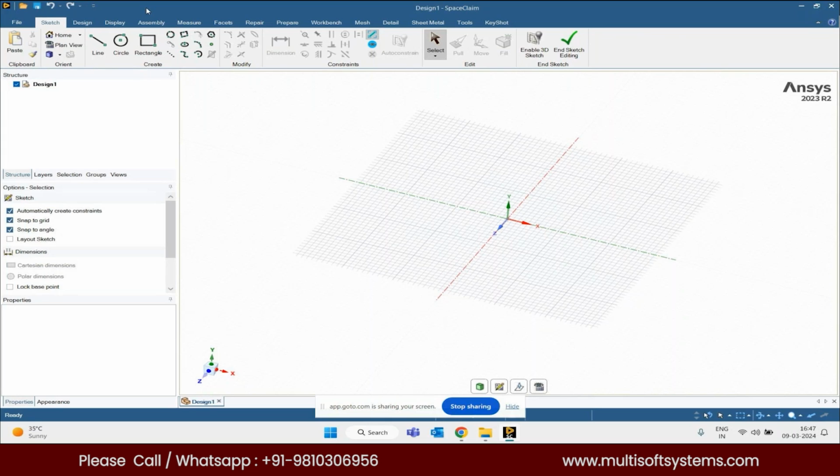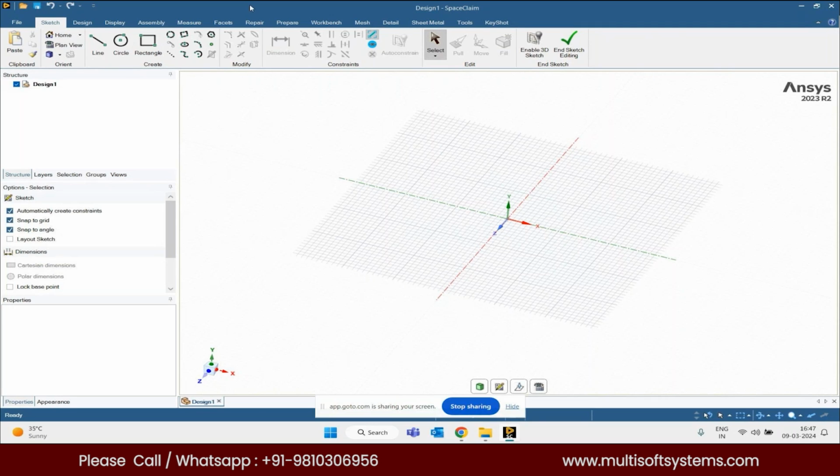So look wise and operation wise, it is very fast direct modeling, and it is very much suitable for CFD kind of operations, where we are interested in extracting fluid volumes, checking for geometric cleanup, and performing name selections, shared topology and all that. So that's the basic difference between the design modeler and SpaceClaim or any other CAD tool such as CATIA or NX, which are mostly feature-based tools. The modifications become very simple and quick with such a direct modeler, which is SpaceClaim.